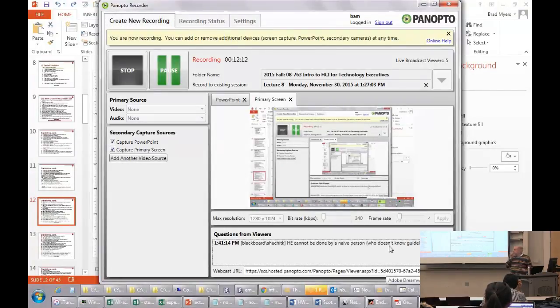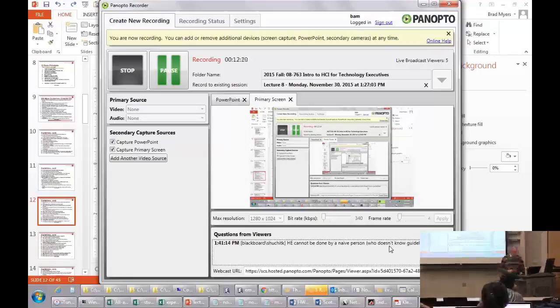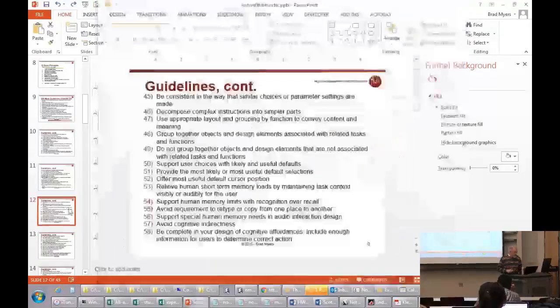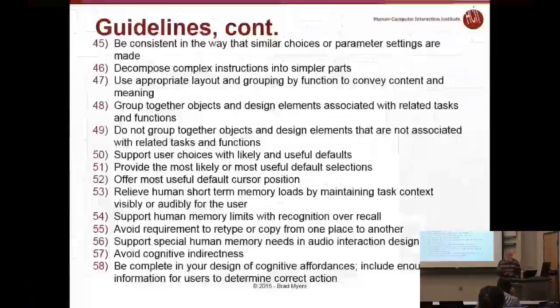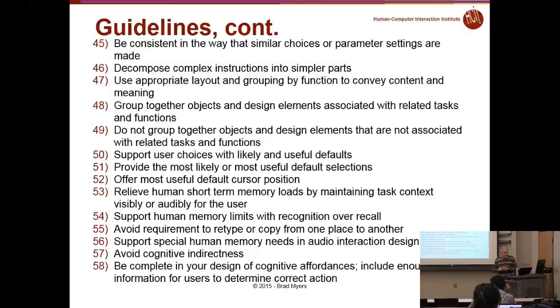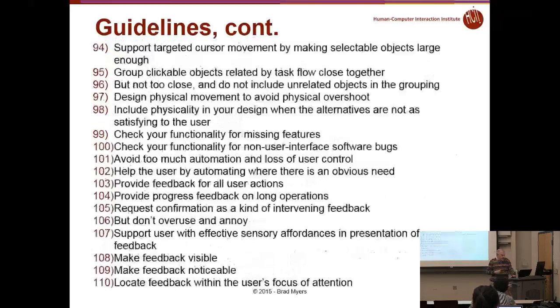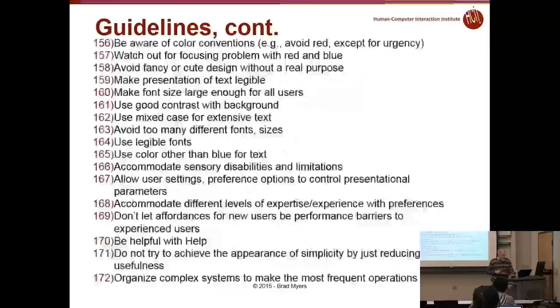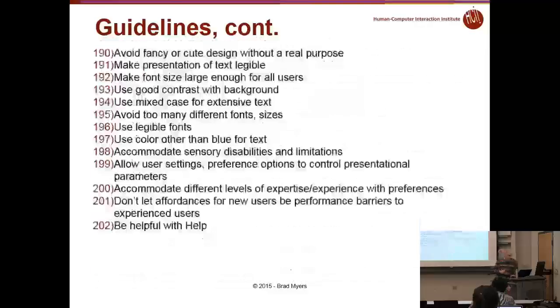Right. So somebody from Silicon Valley said heuristic analysis cannot be done by a naive person who doesn't know the guidelines. Obviously, that's one of the reasons for the lecture today, is to introduce you to these guidelines, to understand what sort of reason they apply and in what context you would want to use them. Anyway, I'm not going to read through all these. You're certainly encouraged to go look at them on your own and read that chapter if you want.